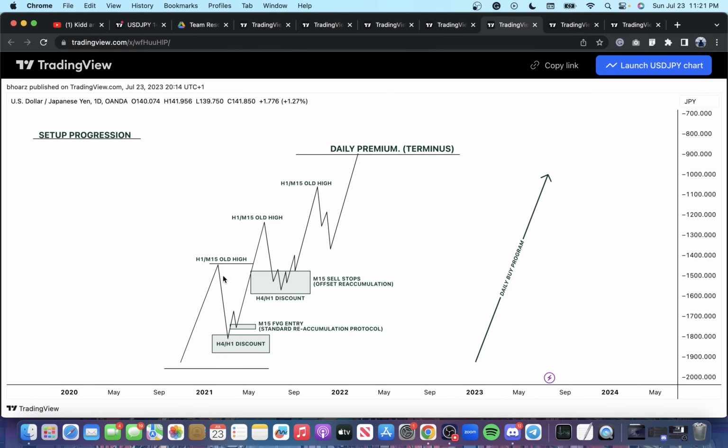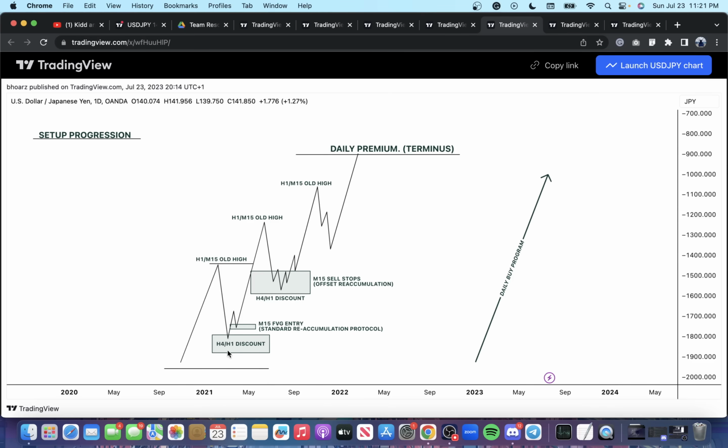Again, if you're trading, you want your daily program to align with your 1-hour and 4-hour program. So you don't want to be buying in a 1-hour sell program when the daily program is bullish. At the same time, you don't want to be selling in a 1-hour buy program when the daily program is bearish. You want them all to align, and this is how you get in sync with your model. So if the daily program is bullish, you want your lower time frame program to align with it, meaning you're not buying the lower time frame when it is at premium. You're buying when it is at a discount relative to its own trading range.